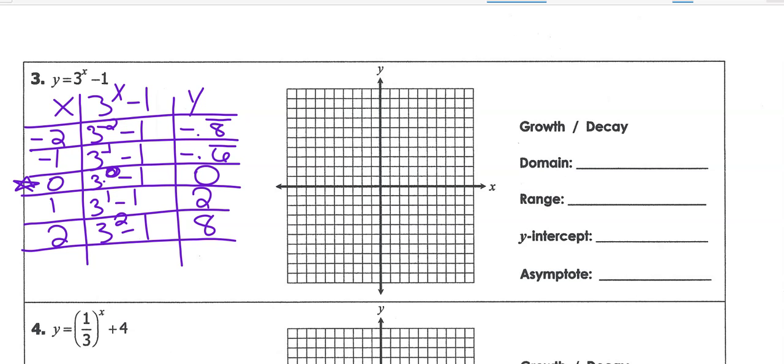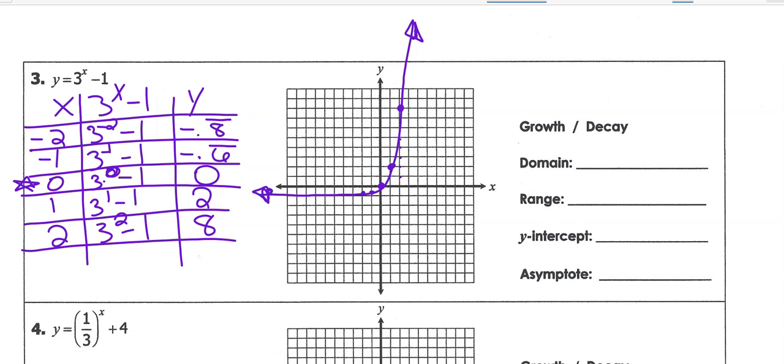So we go to -2, negative 0.8. So that's going to actually be below. It's going to be -2 and negative 0.8 is almost one whole square below. -1, negative 0.6 is a little bit past the halfway mark, so it's a little bit higher. We have a point at 0, 0 right at the origin. 1, 2 is our next point, and then 2, 8. 1, 2, 3, 4, 5, 6, 7, 8 is our final point that fits. So our graph would look something like this. Then shoot up, and then goes on infinitely in that direction and infinitely to the left.